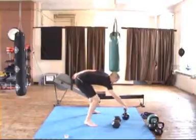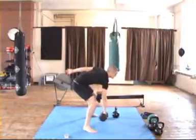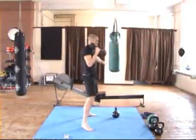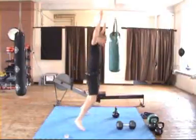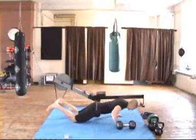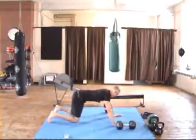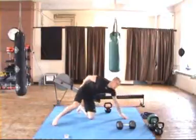You've got snatches, either with the kettlebell or with the dumbbell, and that will be snatches on both arms. You've then got burpees, either with the star jump or the tuck jump. Then we've got push-ups — as usual you can either do them on your knees or on your feet, or if you're really brave you can do them one arm, so you're going to do the reps on both arms. You might like to start with one arm push-ups and then as you get more tired towards the end of the workout do normal push-ups.